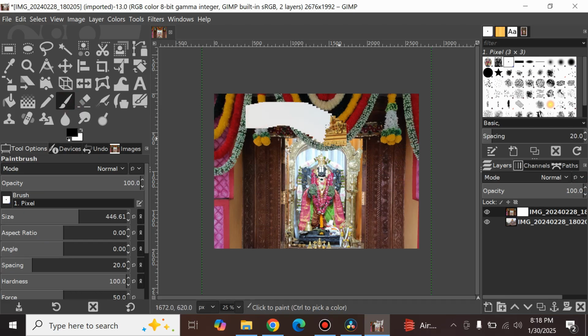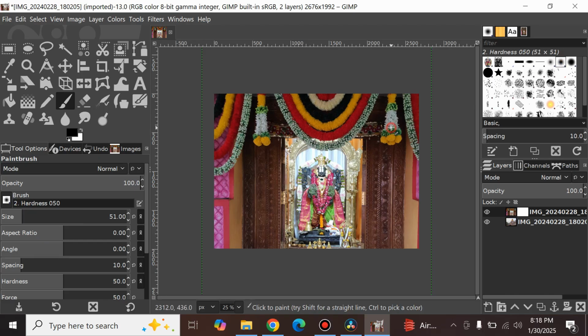See, I will again use another brush here. Okay, increase the size. At the left side you can simply increase the size of the brush. So how it works, let's see.